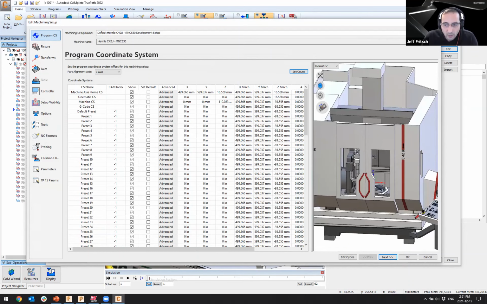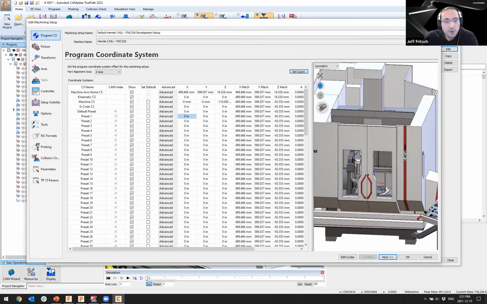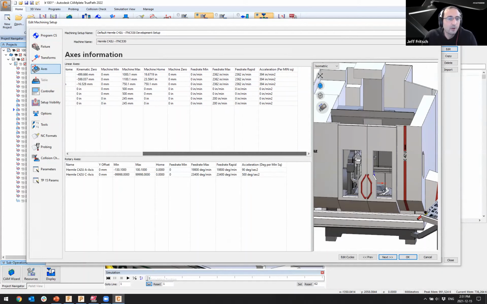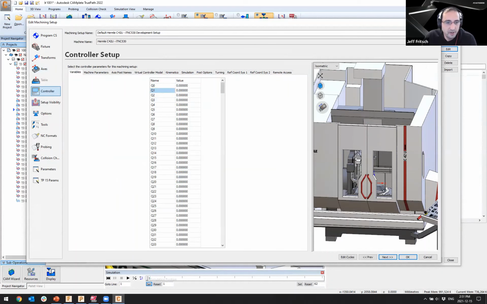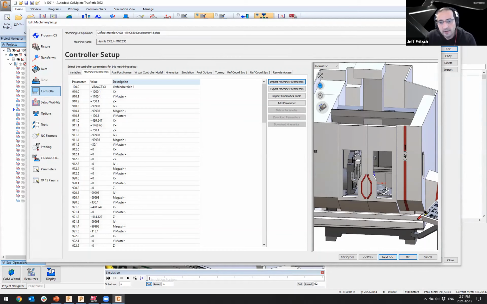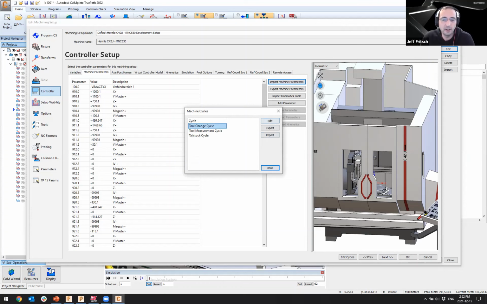So of course, we'll see exactly what the results will be, but really how that machine is configured: all your different coordinate systems, how those axes move and behave, home positions, minimum and maximum feed rates, acceleration and deceleration values, both linear and rotary axes, all your system variables. And in some instances, depending on the machine controller and how it's configured, we have the ability to go directly on the PLC side of the controller, extract those machine parameters, kinematic tables, that fine detail of how the machine is actually set up, and use this information to drive the simulation. And that's really the process of building that digital twin.